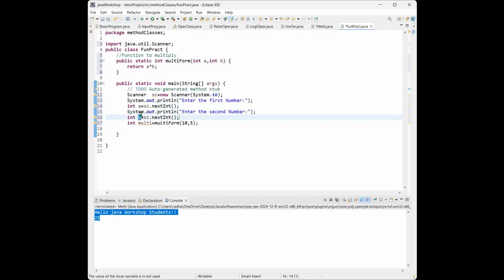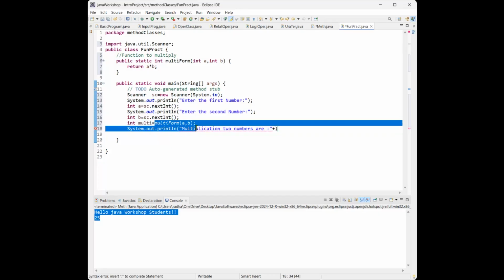By using these two values, now here I'm giving int multi equals multiply, calling this method, and I will pass the values dynamically, which is nothing but a comma b. Then we will print this output with System.out.println, multiplication of two numbers are, and the answer will be stored in multi.